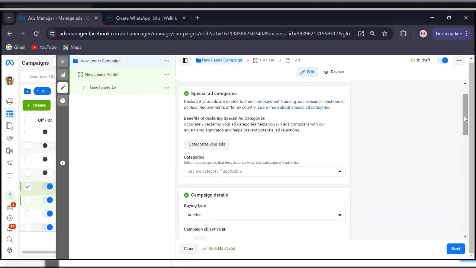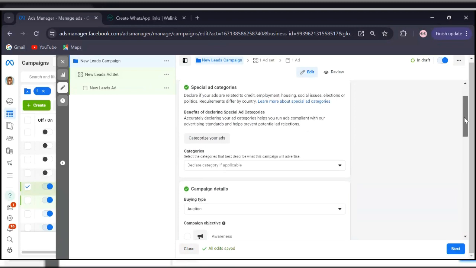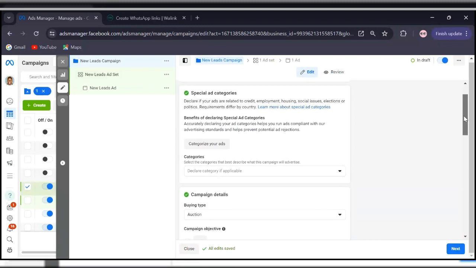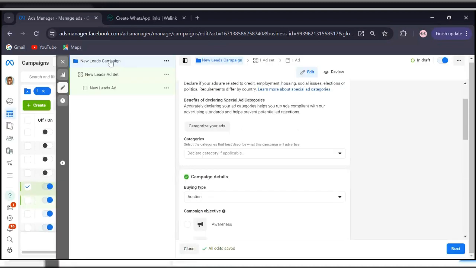The other thing is, it's rare to break any rules when running real estate ads. Just ensure that you are not using certain kinds of derogatory words in your ad copy or your ad video. You're not making them feel bad for not doing what you are trying to tell them to do. Then Facebook will not reject your ad or, at worst, ban your account. Okay, so now let me quickly show you how to target Nigerians in the diaspora.